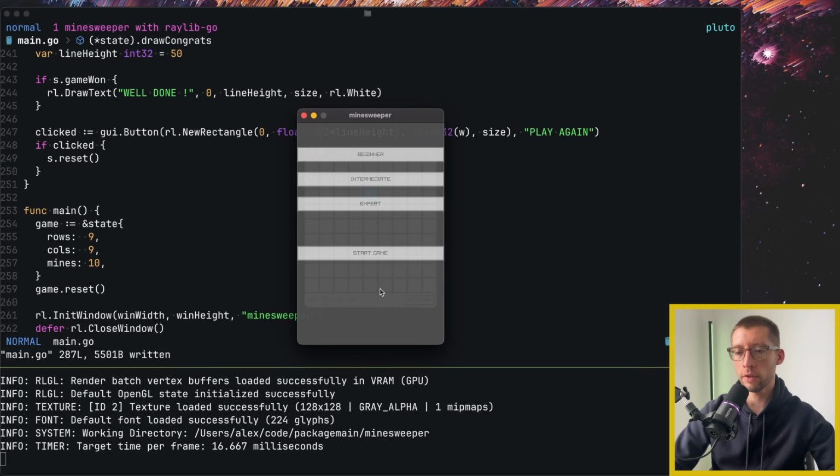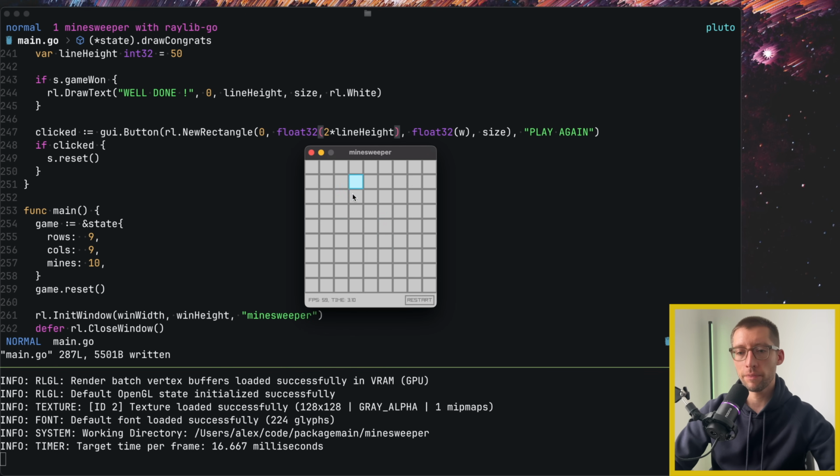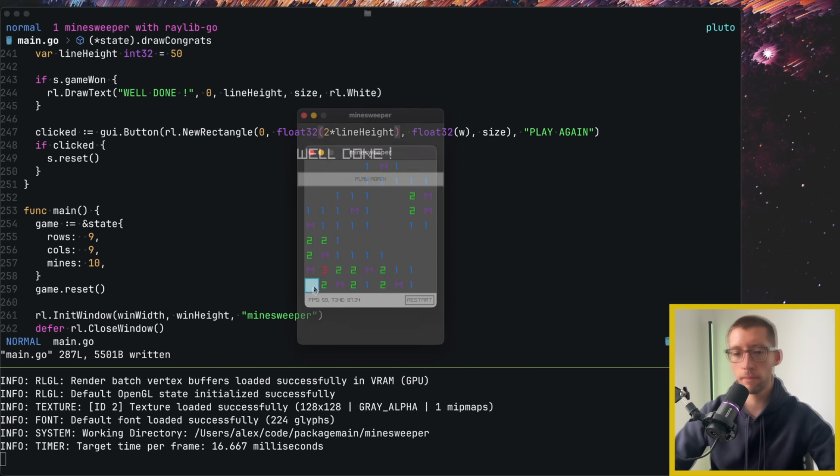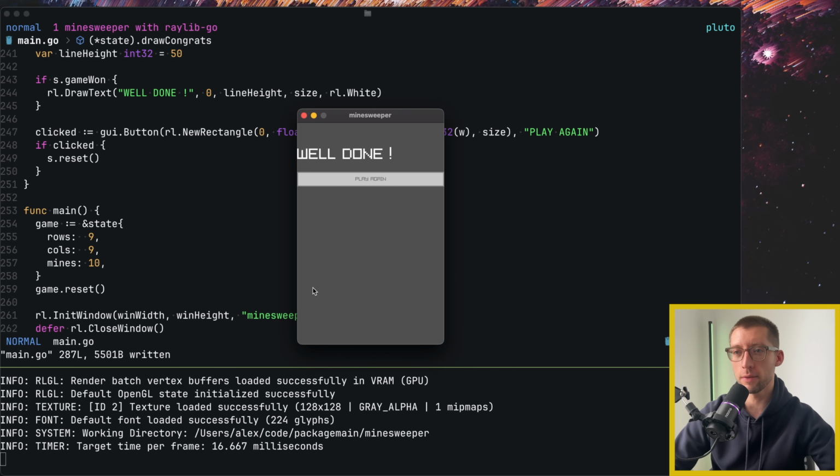Let's obviously start with the beginner. Alright, so we print, that's our field, that's our buttons in the middle. You see, it's very responsive. Obviously the game is really simple anyway. How you play Minesweeper, right? You kind of randomly pick and try your luck, right? So I'm doing this, it has one around. Very hard to start, or much easier, right? So you start with the corners, and then it has two, obviously here, this already has. And the last one, well done, cool, the game is won.